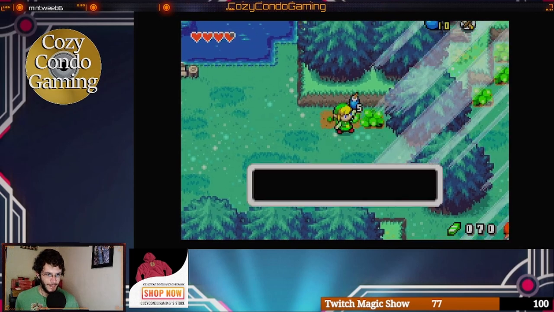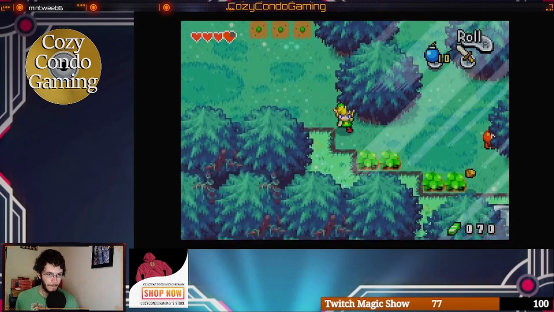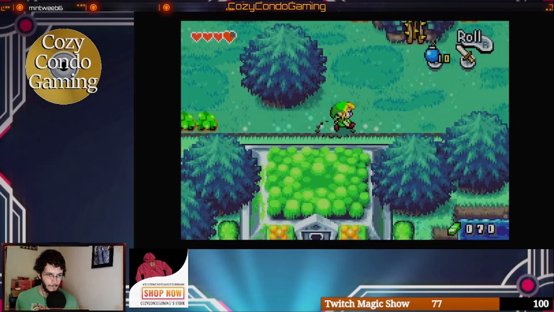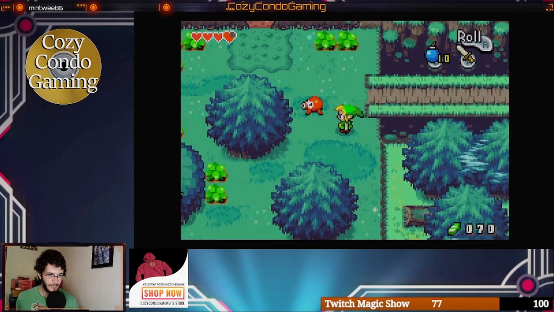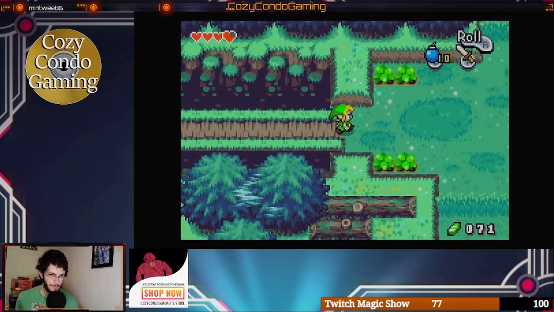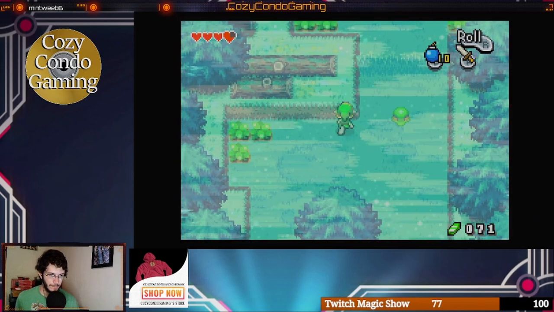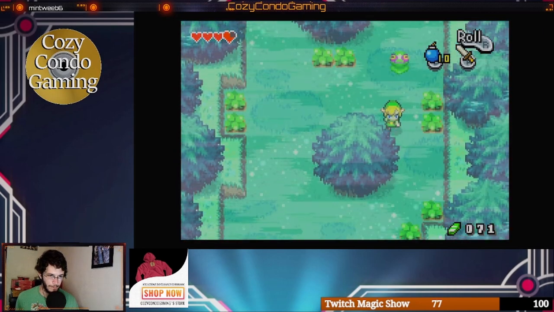Pardon me while I yawn. More bombs! That's good. I like having bombs. I'm gonna try to get that heart. That should be the fourth heart piece that I get. Oop, yes please. The drops take a little bit. Yeah, this dude. Suck it, nerd.